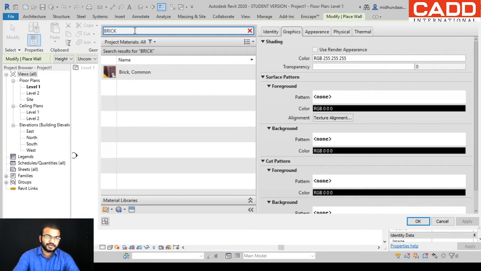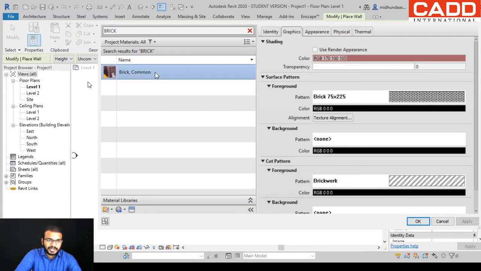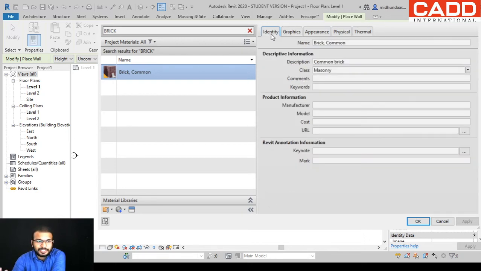So you can directly click on this material in the material list, and if you select this material, at the right side you can see the complete information about the material. Okay, this is very important, because whenever you are preparing a BIM model, as we mentioned in the beginning sessions, each and every detail should be documentable.